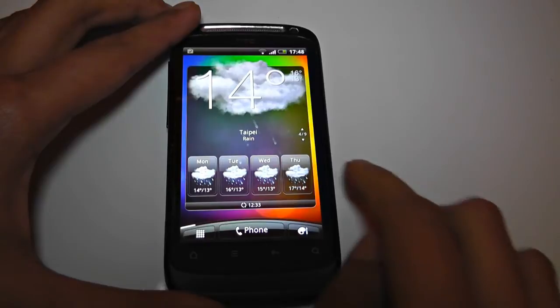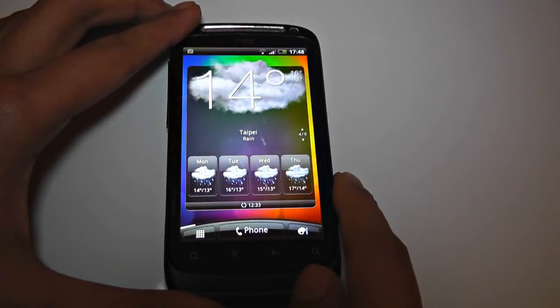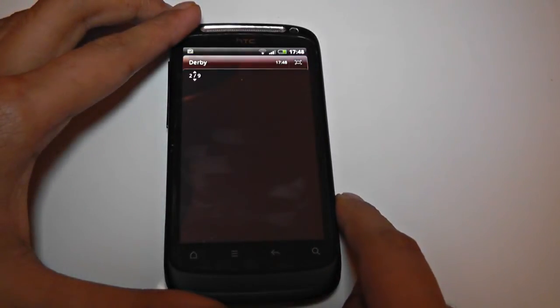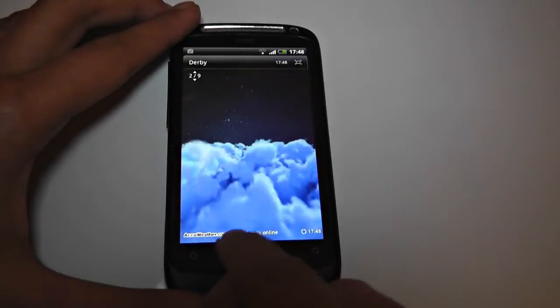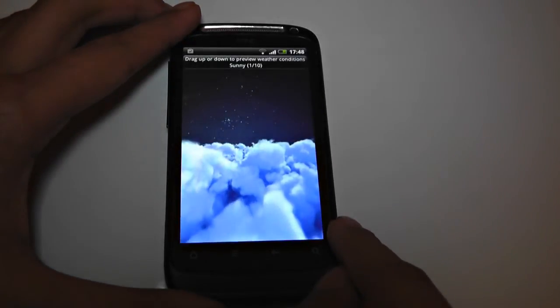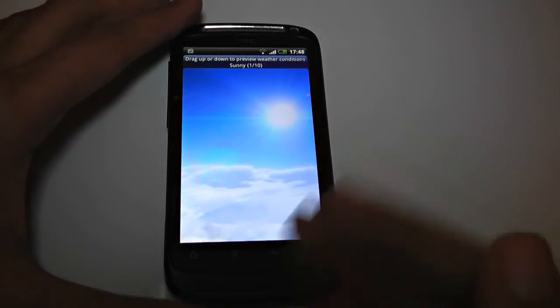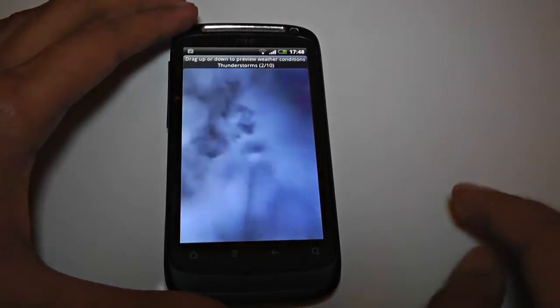Okay, now I know we're going over time here, but there's just so much to talk about. Now let's go and dive into the weather application. Just touch it. Now, let's show you all the animations. If I press menu when in the weather application and press demo, it shows you all the sort of animations you get on the weather. This is really high quality stuff here.